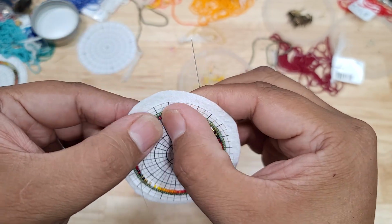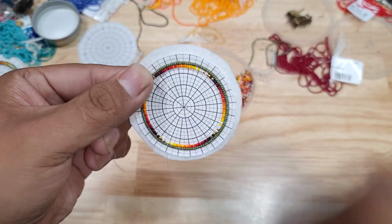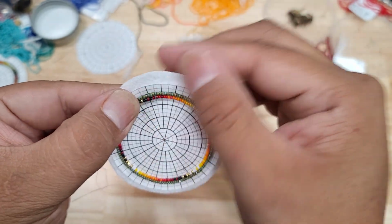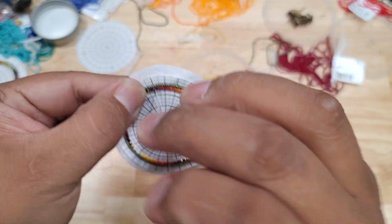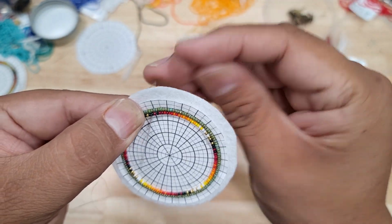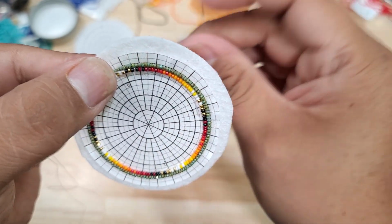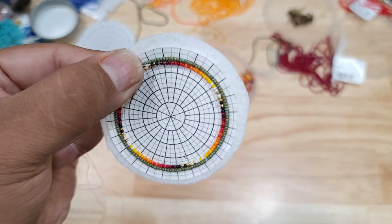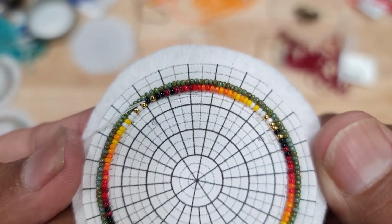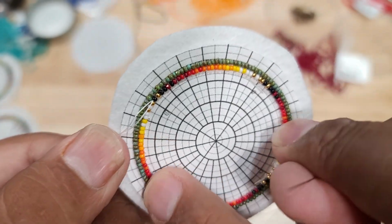So you see I'm getting closer to the end. I'm just letting it go and holding this as loosely as I can. As I put it through, it kind of pulls it apart a little bit. So I'm going forward a little bit and just spacing it forward. So I get to the end, I can get nice and close to the piece. If you look closely, you can see the spaces in between there. It's not as tight as here. So you see these are nice and tight. That one's really tight because I had to kind of force them in.